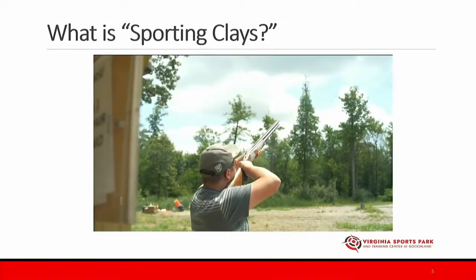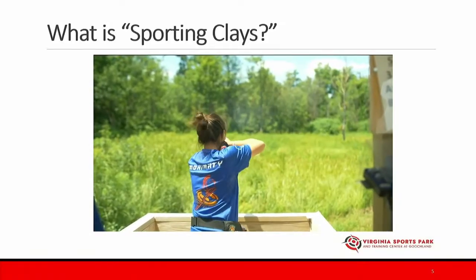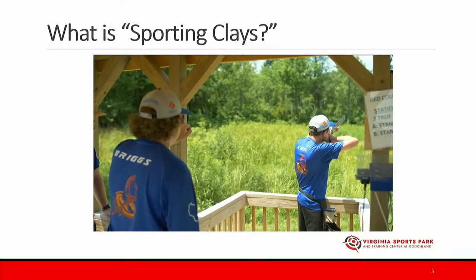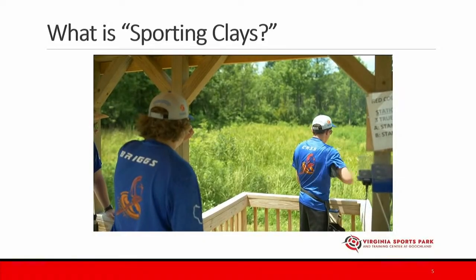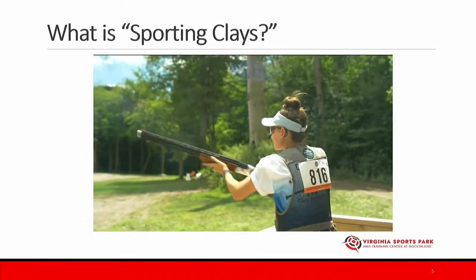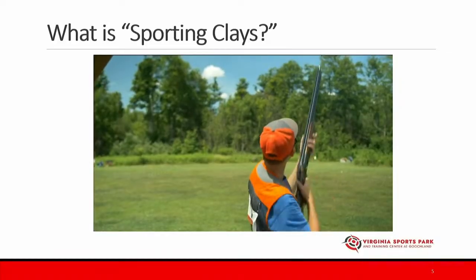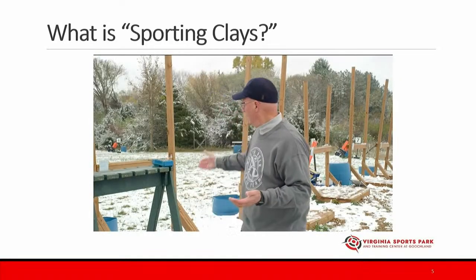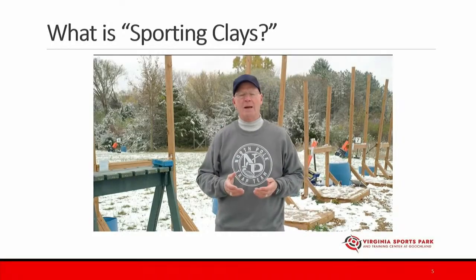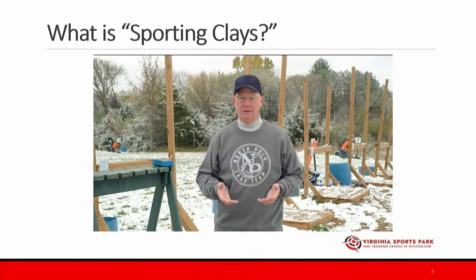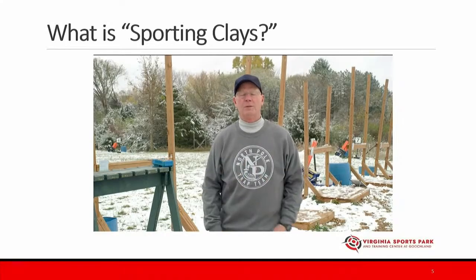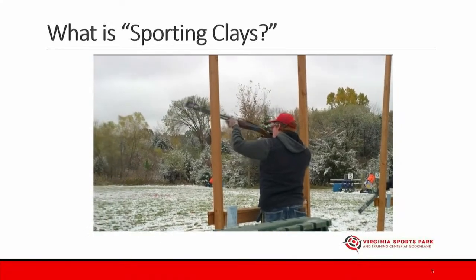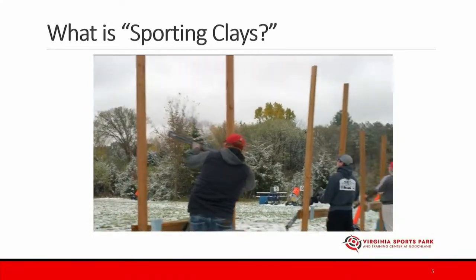Competitors will stop at 10, 12, maybe 15 different stations to shoot targets. Each station will be composed usually of 2 machines throwing 2 different kinds of targets. When you approach the stand, like you see some of these wooden stands back here, you will be allowed to look at a pair, and then you will probably shoot 5 pairs of targets.